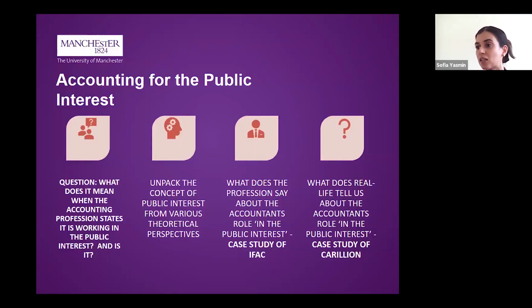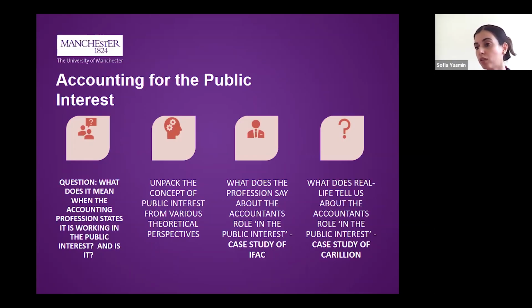So we start bringing in sociological theories and we look at what sociological research says about working in the public interest. And we move then to much more present day and we look at critical theory and what critical accounting says about how organizations or the profession must work in the public interest. So we start this lecture by looking at the underpinnings of public interest.